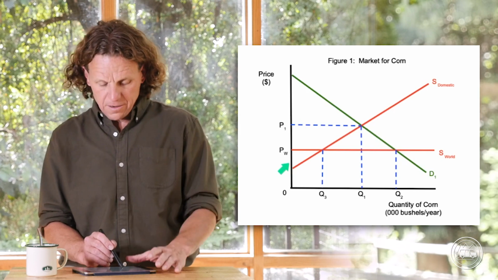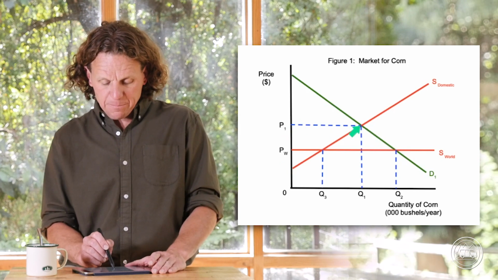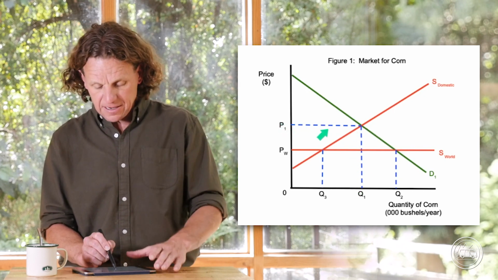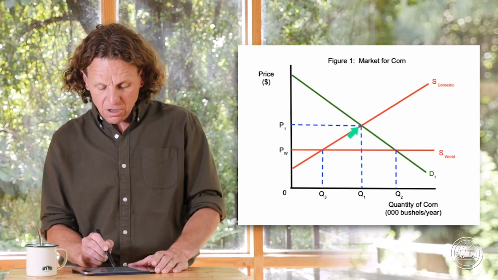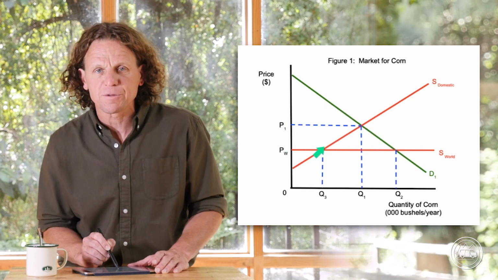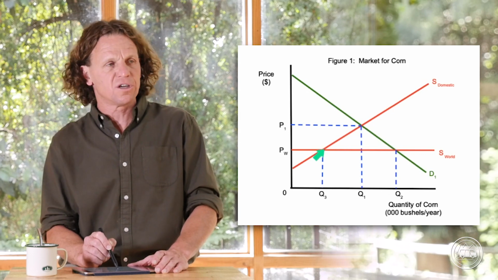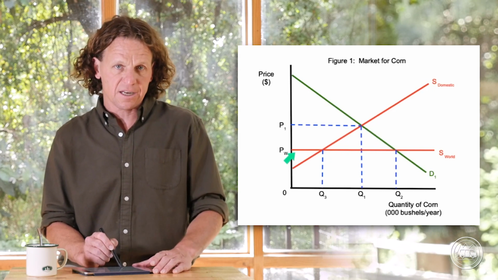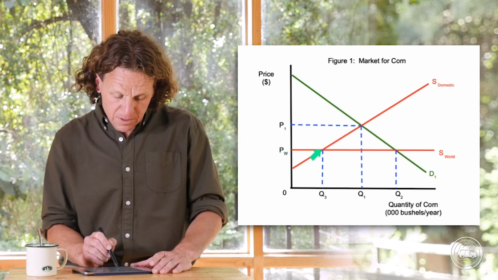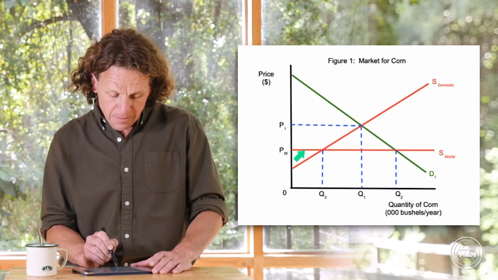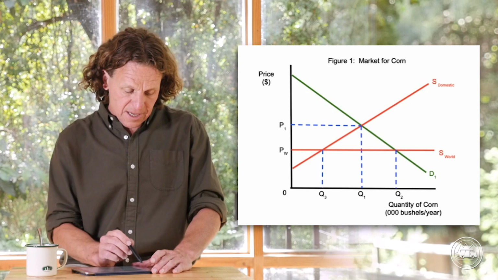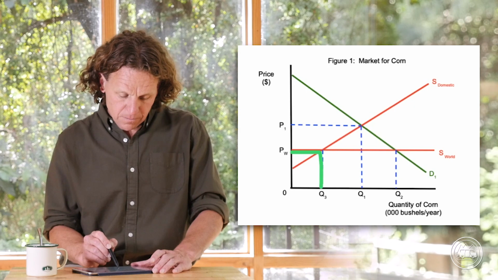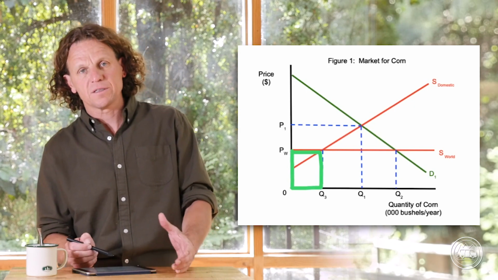producers of corn. Before it opened up, P1, Q1 was the total revenue of U.S. producers. Then the price dropped to PW. So what happened? All of these people right here lost their farms, man. Ciao. Go make something else. Go to the city and get a job because you can't make corn for the same price as they can in the world. So, therefore, PW Q3 represents, wait for it, U.S. domestic revenue from what? The sale of corn.